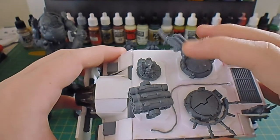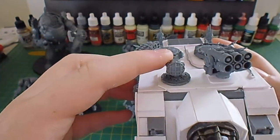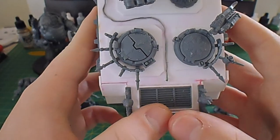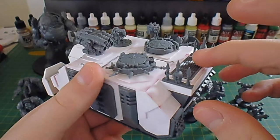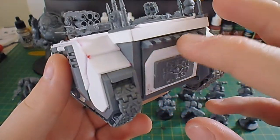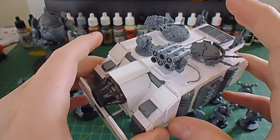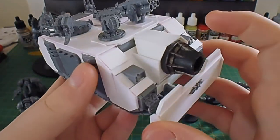I've got two hatches in there, and that gave me some room to move the Havoc launcher up and a searchlight. Also on the back I used the vent area from one of the pieces that go onto the top of the Rhino, just to give a bit more detail, and some extra armour on the back. Overall this used quite a bit of plasticard — about a full A4 sheet — which I wasn't very impressed with, but hey, it looks awesome.